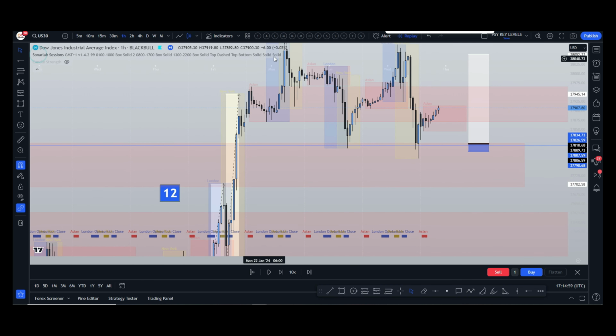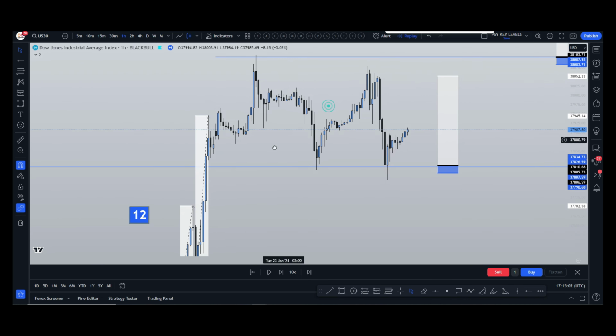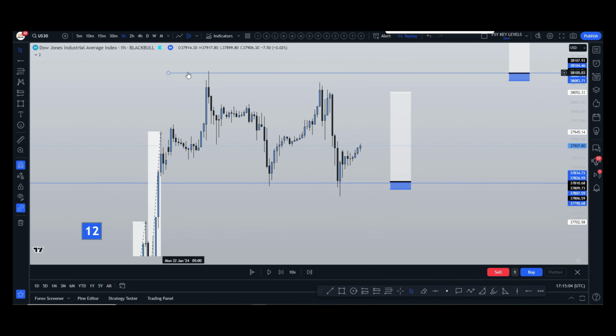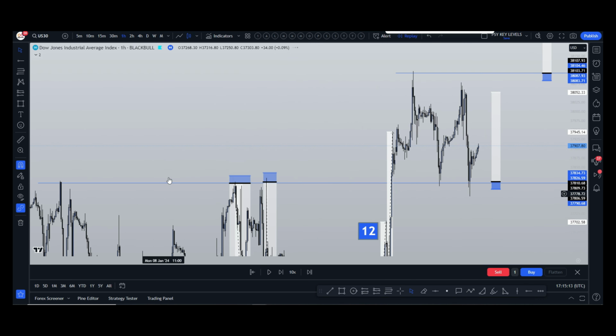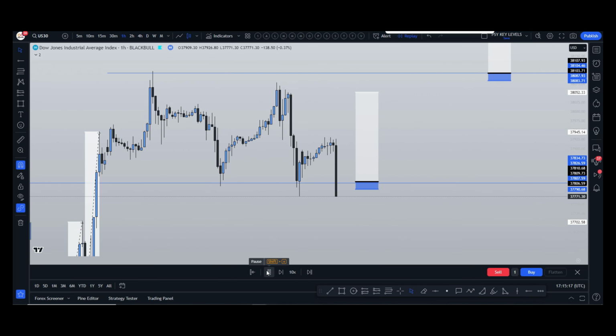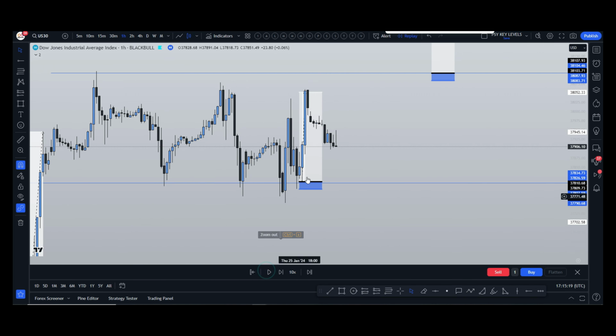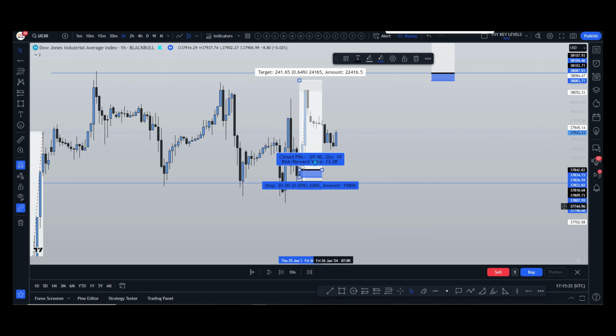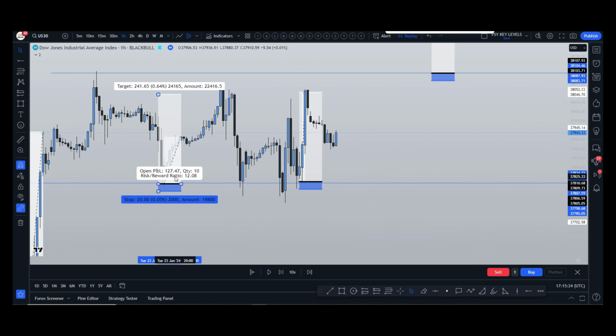Okay, let me just remove this session indicator so it's cleaner. Okay, so remember this blue line is the daily, so it creates this first target from here, this wick rejection, so we can't enter off this. The previous line was created from, so we can enter off this one here. Now obviously, look at this, you get so many entries. Even if I clone it and put it down at the beginning, look at this, guys.